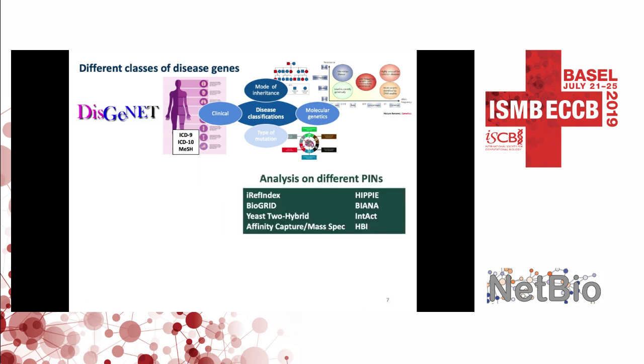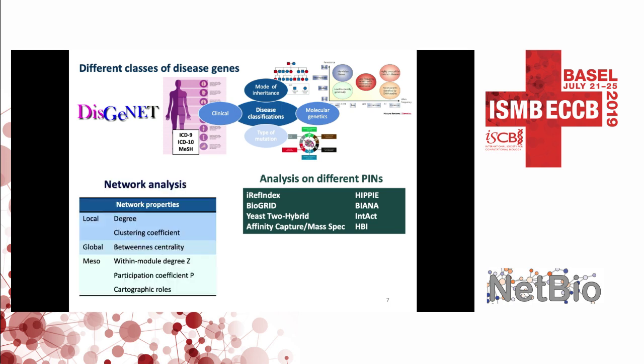On the other hand, we performed the analysis on a protein interaction network. We took high confidence protein interaction networks from different resources. Actually, we use 8 different networks, to see how reproducible the results were across those different sources of data. And even 2 of them were derived from single experimental approaches.